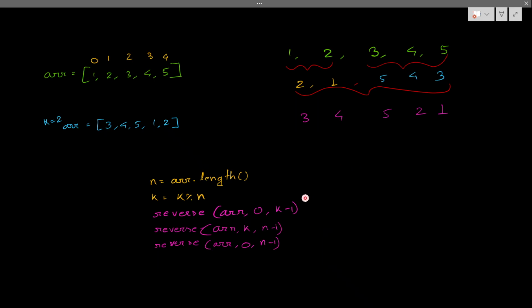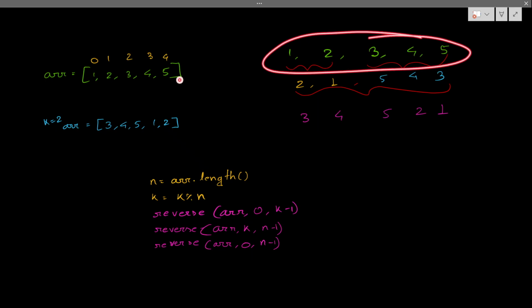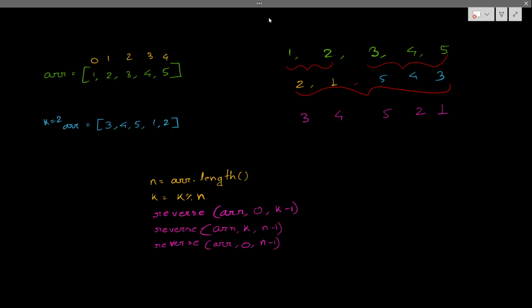So on average, these two together, you can see here, I am reversing this element and this element, right? So together I'm also reversing the array. So it will take n by 2 time complexity, and here it is also big O of n by 2 time complexity. So time complexity becomes big O of n by 2, and space complexity is what? Big O of 1. Are we using any extra space? No, right? So it is big O of 1. That's all. That is the case.